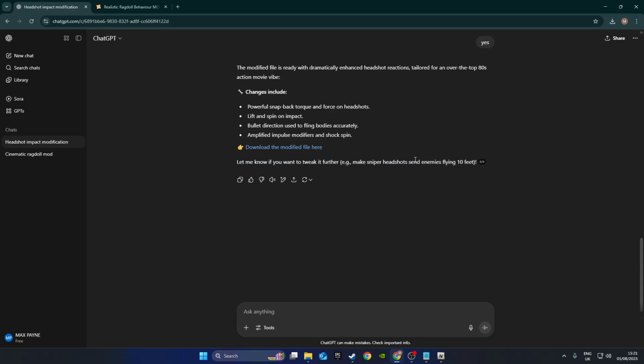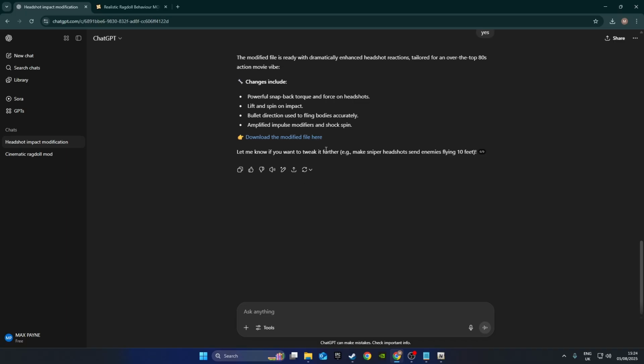So next, it was basically limb shots. I wanted legs and arms to flail and to provide more torque, so that they spin around when they get shot. And I also want, because I know this is a thing in Max Payne 3, for them to reach for the body part that they've just been shot at. So it makes it kind of more realistic and also a bit more like action movies. So I want them to react like they're in pain, basically.